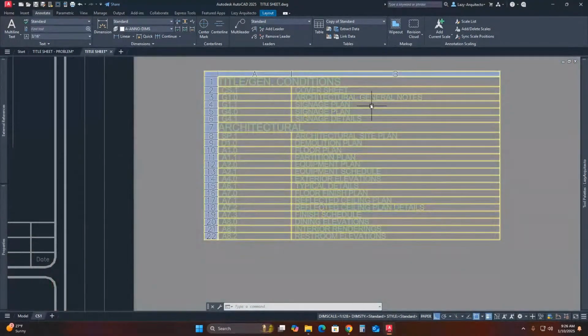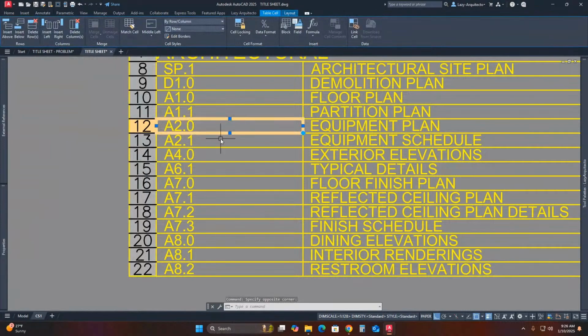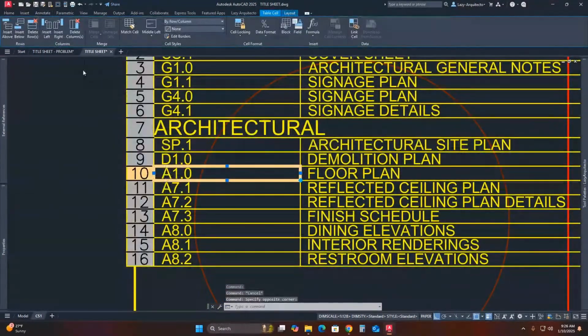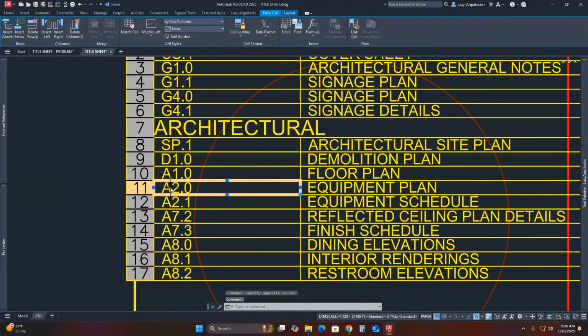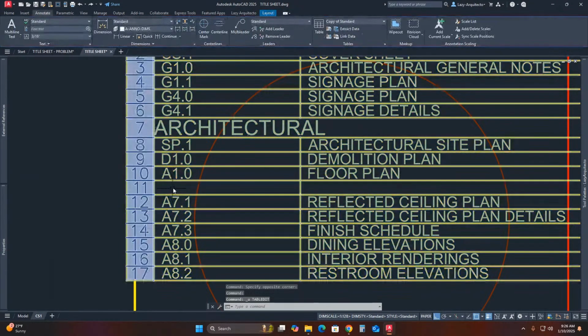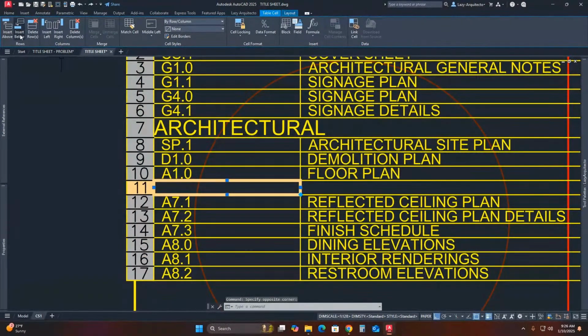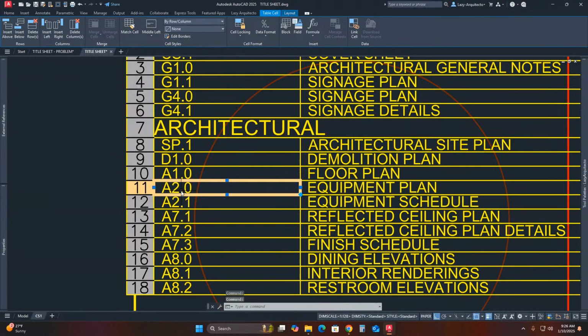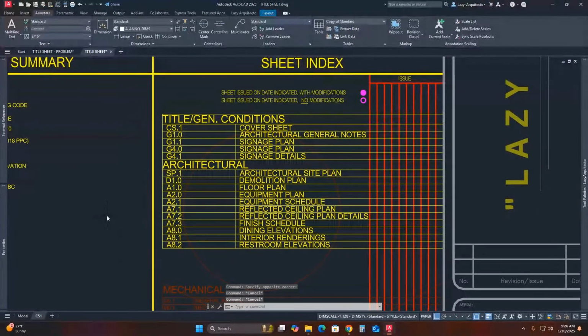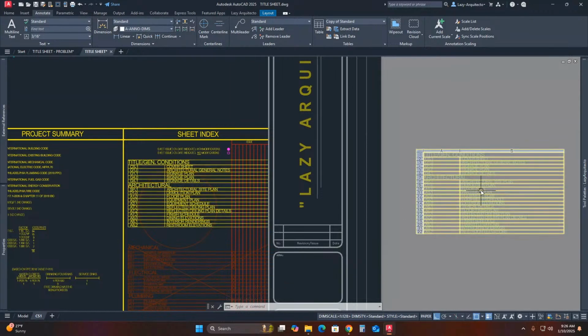I need to add back my equipment plan and schedule. All I have to do is go back to my full table of sheets, and I can go ahead and find my equipment. It's right here, and holding shift I can press Control C. And then going back here, I can say insert below. Once I do that, I can simply paste it with Control V. Of course, if you don't want to override or you want to keep some of the sheets below, you will need to add one more row below. So insert below. That way you have two empty rows and then you can paste it with Control V. And here you have it easily, a couple of sheets for your equipment ready to go. It's so convenient, so easy to move, delete, and add sheets.